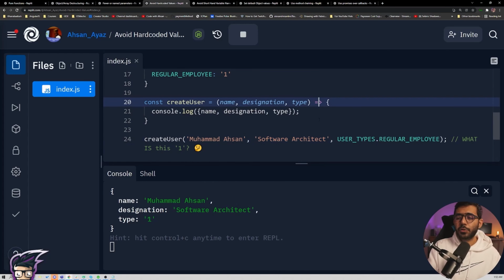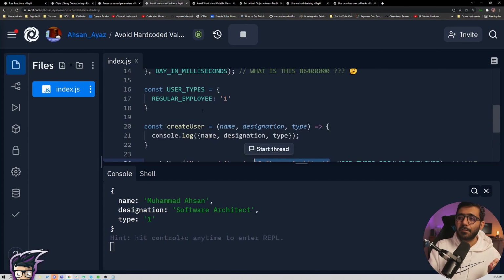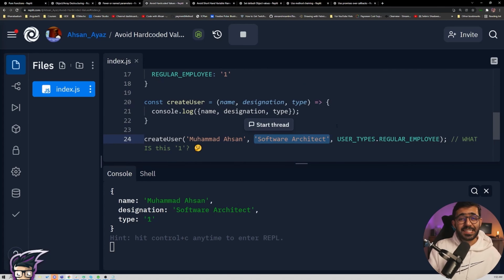And then you might argue that, hey, this software architect could also come from, let's say, an array or an object of constants or something like that. And I would agree. Instead of hard coding values, we should have constants wherever we are using a value that's going to be reused in the code a lot of times. So I hope that this one makes sense and resonates with you. Write in the comments if you have found similar things in your code or someone else's code, and if you have been able to point this out in the pull request as well.